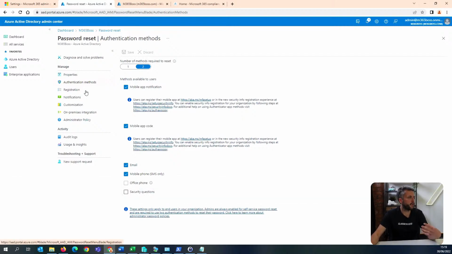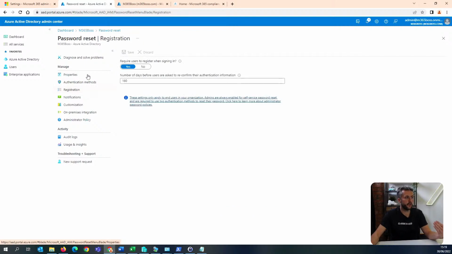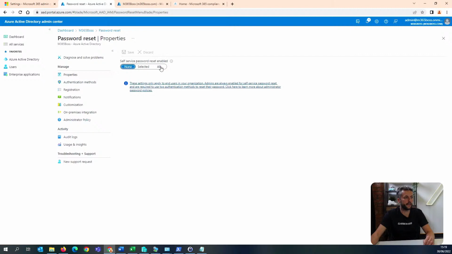So that's saved. Before we turn this on, we just need to double check the registration bit here. Whilst you can turn it on, you can also turn it off here. So always double check that this is on. And basically default 180 is fine for the reauthentication method. That's both for SSPR and MFA, because you're using the same methods. You can do some on-premise integration with hybrid identity, as Scott mentioned. But we're just going to keep this nice and simple, and we're going to go ahead and turn this on. So save that there. And at some point, it's probably going to time out and it's going to make me sign up.